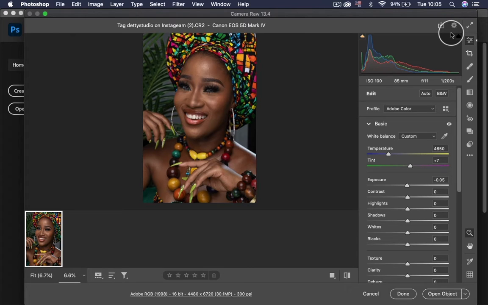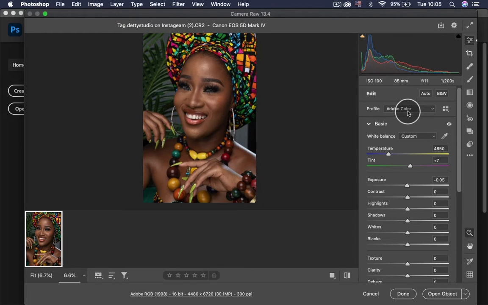Perfect shot. Whenever you're shooting, try as much as possible to get it right in camera, so you don't start messing up things in Camera RAW. So we have a very good picture, just a little adjustment, and we'll hop into Photoshop.